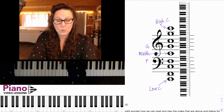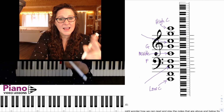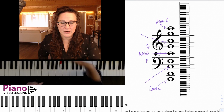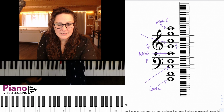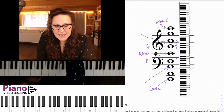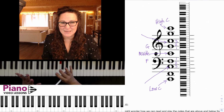And then we filled in with our treble C up here and our bass C down here. These C's are both 3 spaces away from the middle. So if we go up 3 spaces in the treble staff, we land on treble C. And if we go down 3 spaces in the bass staff, we land on bass C.